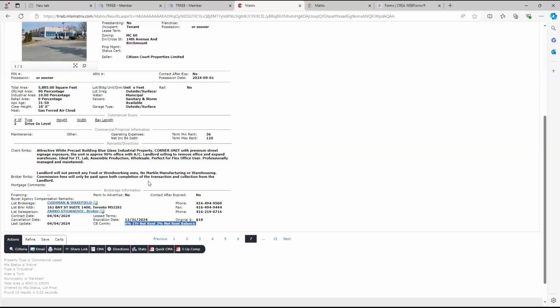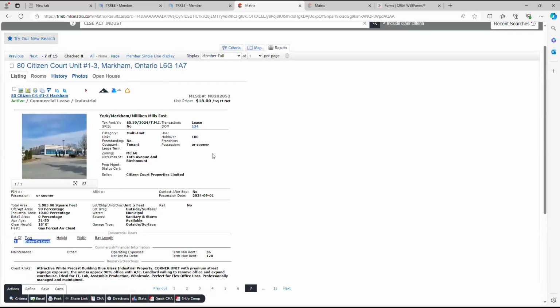So that's the kind of listing here. I mean, different from some of them. Loading dock here, drive-in again. So if people are looking for a loading dock, this is not good. But to some clients, as I said, maybe it's a good one. Go ahead with this. Okay, so that's a listing. I cannot touch everything now, and there are too many listings here.